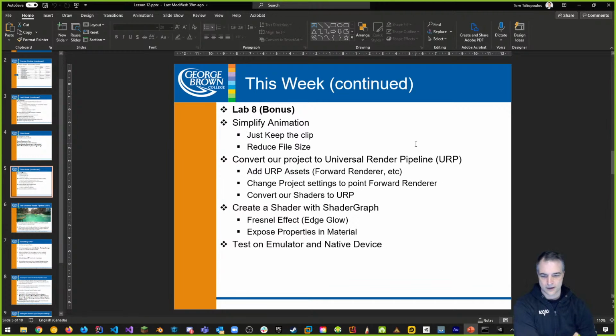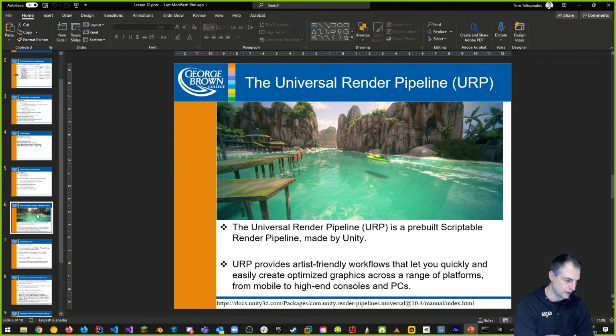Any questions before we move on to what is the universal render pipeline and all that kind of stuff? You should know what it is already. We've talked about it briefly during our VFX brief presentation of what the VFX graph does, which helps us produce things like particle effects. But really, this is something that we're going to move our mobile device into. Great thing is it should be compatible with mobile. And the other great thing is it shouldn't reduce our FPS, our frame rate. So if it doesn't reduce our frame rate, it actually allows us to have more capability on a mobile device than the regular pipeline, which is something we want to move over from.